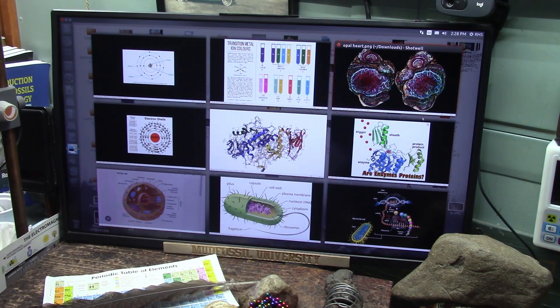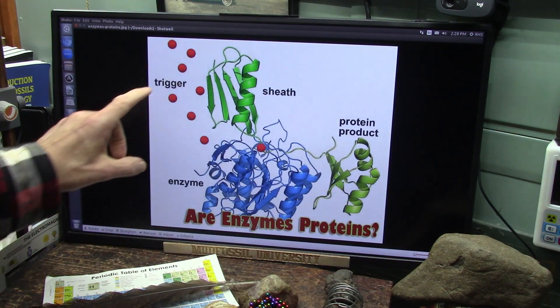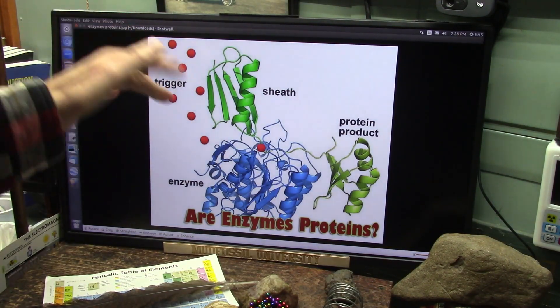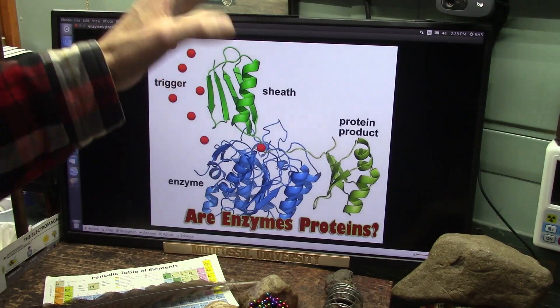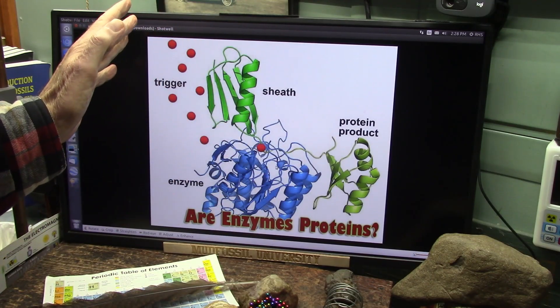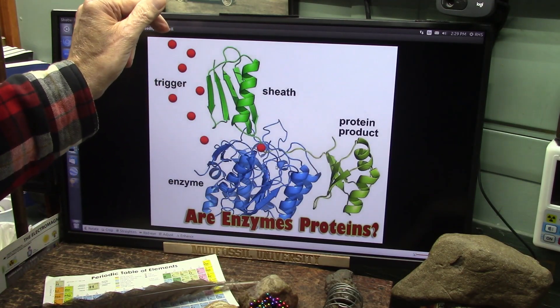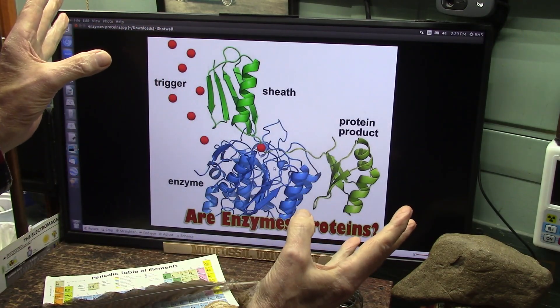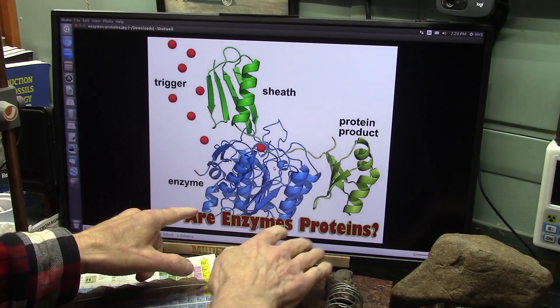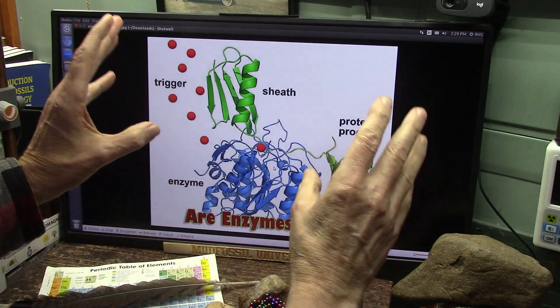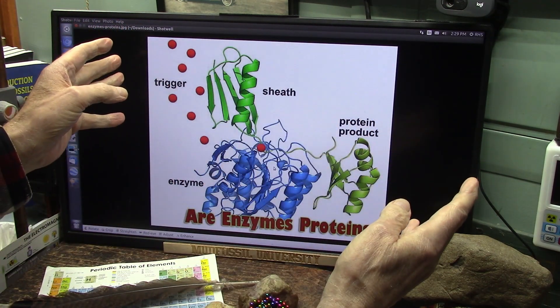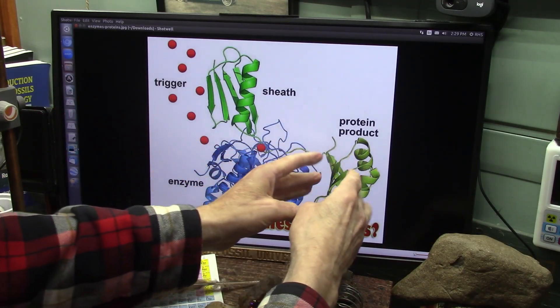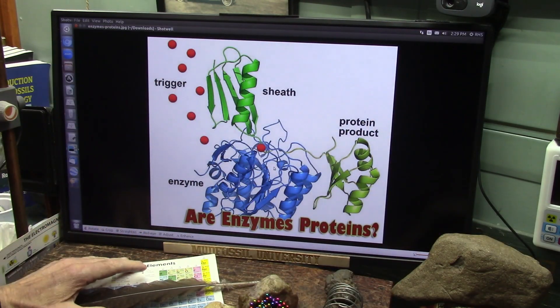These are the tiny little ribosomes, little balls that just float around your body. They don't eat, they don't poop, they don't do anything. However there's a trigger and it snaps that thing and the sheath pops off and out pops an enzyme or a protein depending on what kind of bacteria it was.